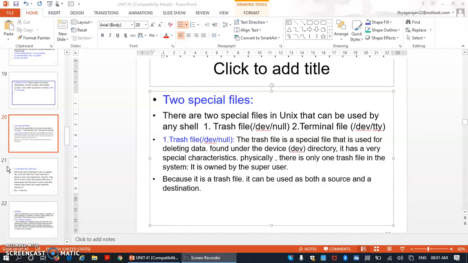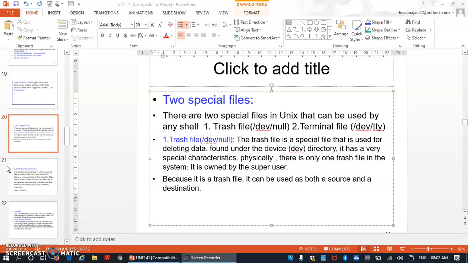All the devices which are connected to your computer and peripheral components which are part of your computer are represented in the Linux environment as a file. So everything in the Linux environment we treat as a file only.